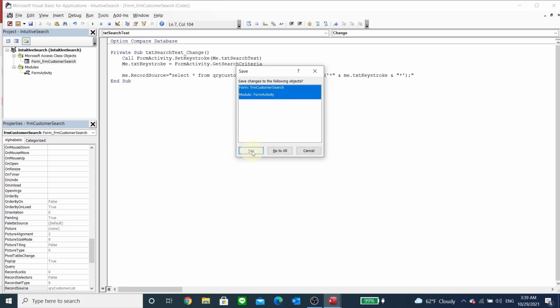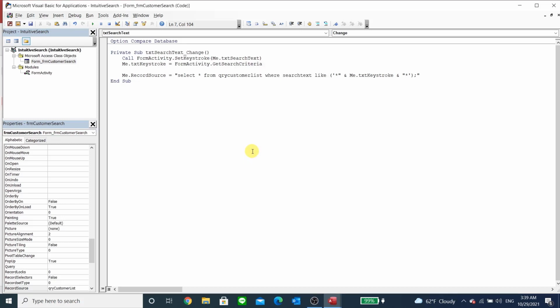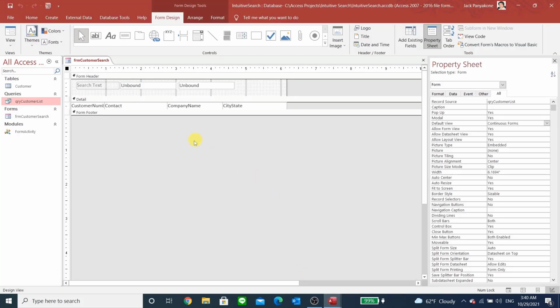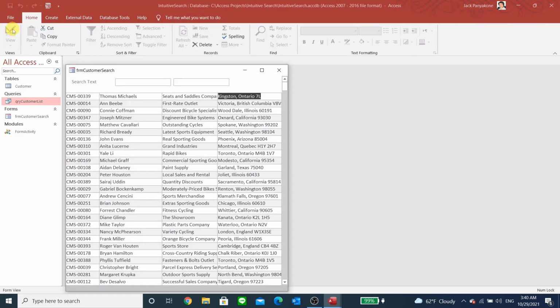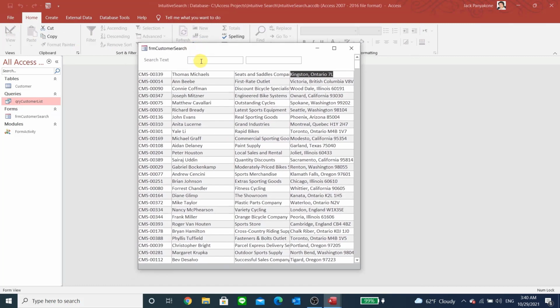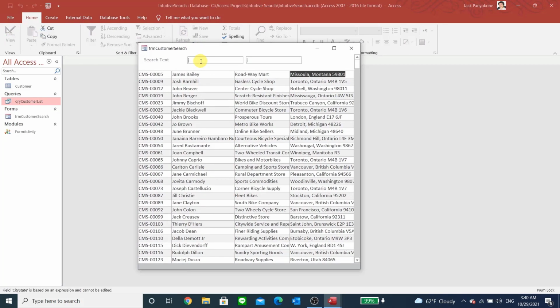So let's save this. So this would normally set whatever we want from that keystroke. Let's see if that does it. All right. See there?